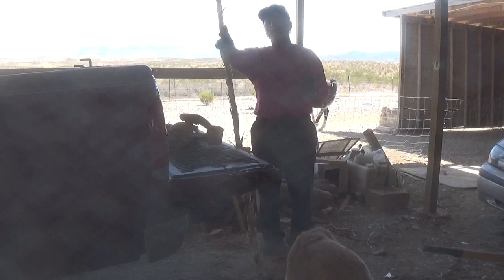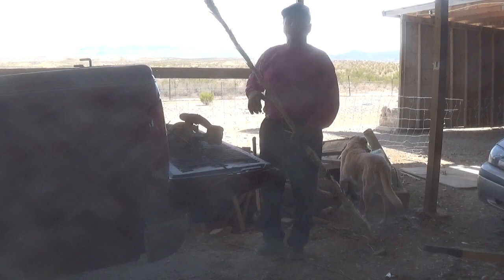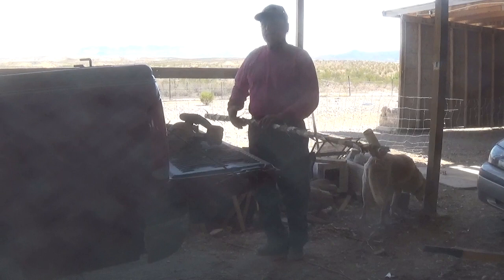I don't carry a gun. I don't believe in carrying a gun in 50-some years of traveling the world. I've never needed a gun to defend myself against a human being. But animals, that's a different story. So I might run into a rattlesnake out in the bush. Well, if it's not on my property, I don't want to worry about it. I don't want to hurt it. So I can just take it, poof, flip it out of my way.